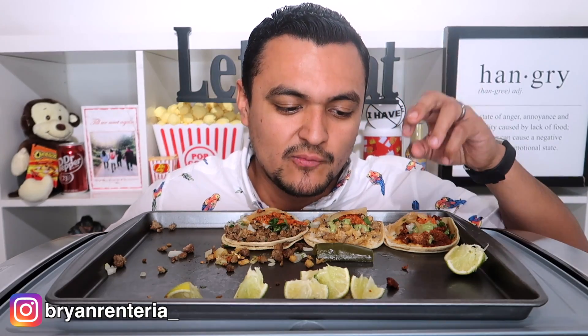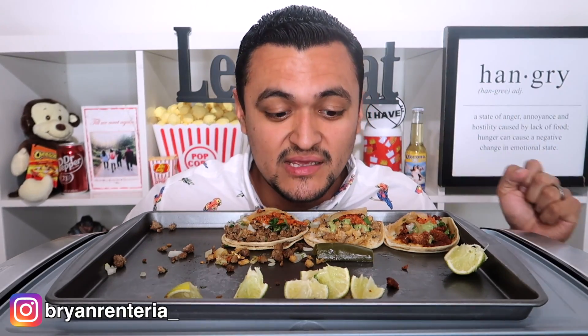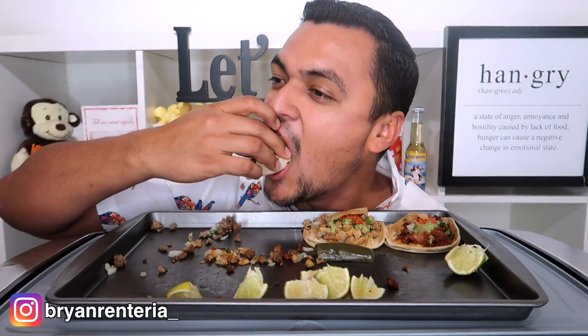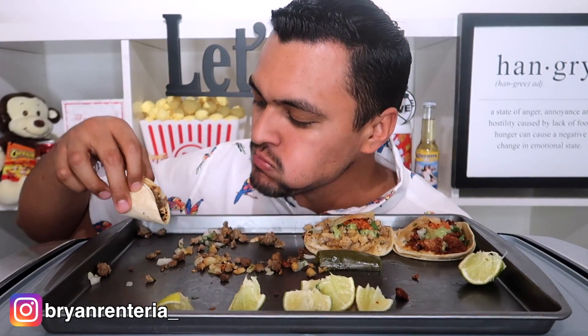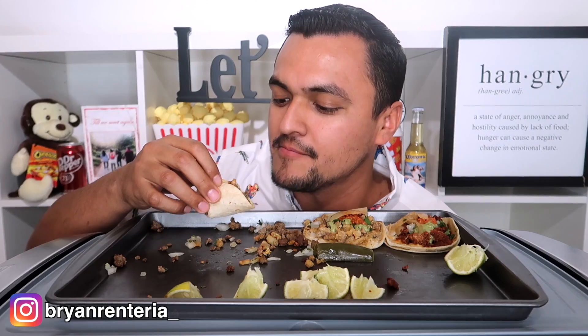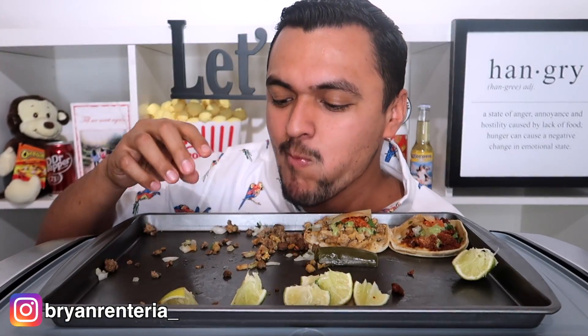I always leave like a small little bit of my burger or whatever I favor from my meal. I always save that small little bit and then finish the rest, and then finish it off with that last piece. I feel like Handsome's trying to get inside — I can hear him by the door.